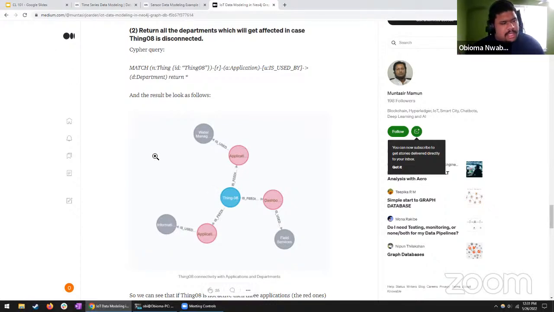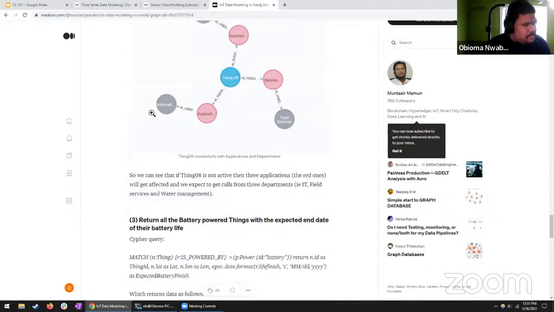And you can actually see this department's using data from this device, this department's using data from this device, et cetera, so that if devices are planned to go off, like I said, if they have battery life or maintenance requirements or things like that, you can tell which teams might be affected ahead of time.